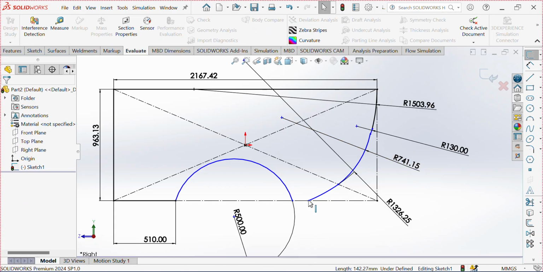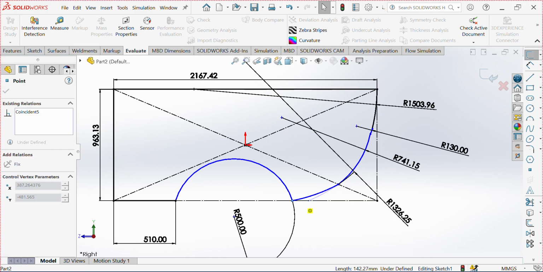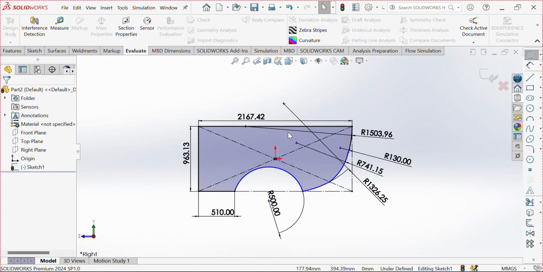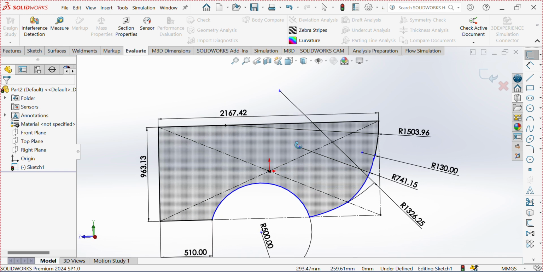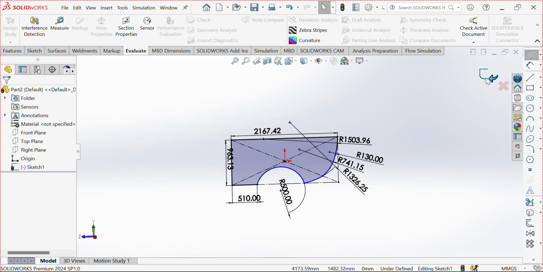Let's delete this line here, connect this to this. So we have this. So let's close this.